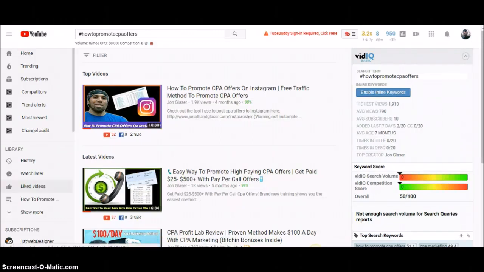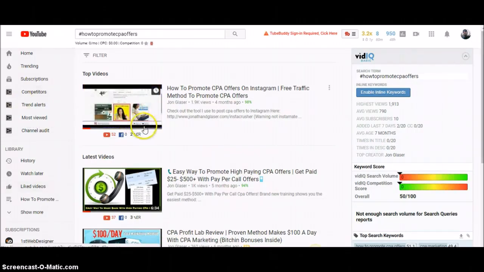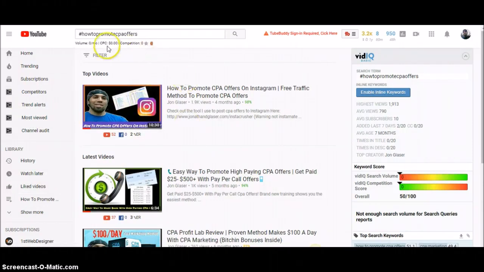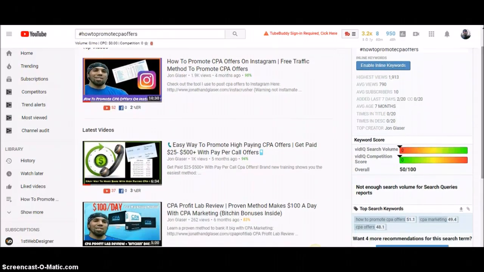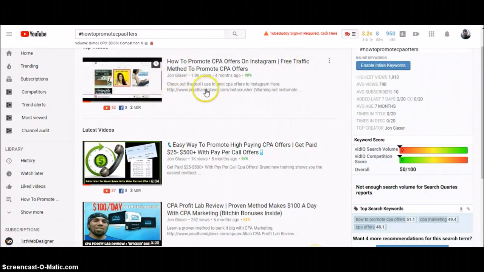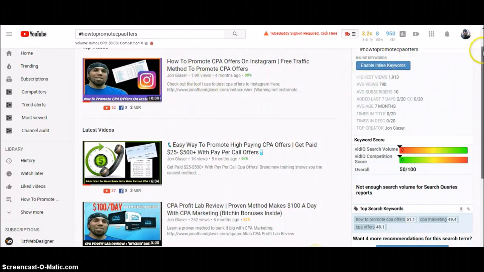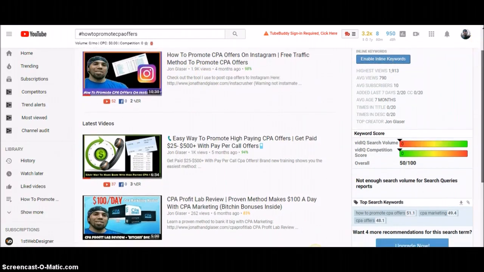So depending on how many videos you've done, if they're all in the same niche, now your viewer is going to come here and he's going to see more videos from you. So one, you're going to establish yourself more as an authority in that niche, and they're going to be more likely to click the link and go through your sales funnel if you have one set up or anything like that, or just purchase from the sales page if that's what you have there.